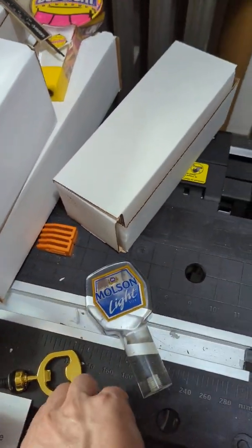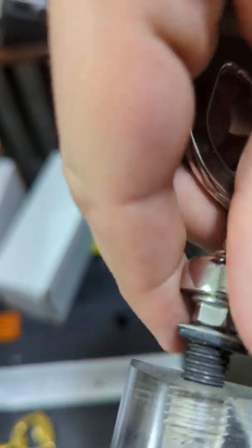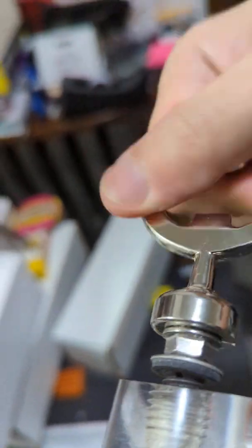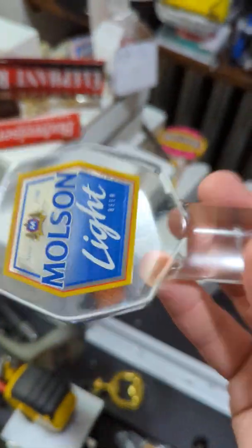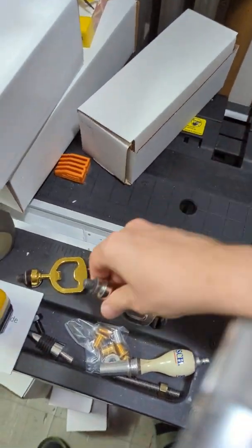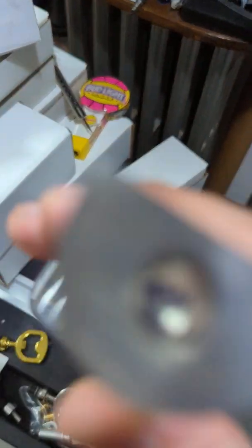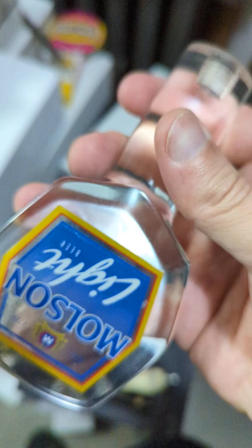But with this Molson one, if you're putting it onto a tap, or using it with a bottle opener adapter, see if we can do that safely, it will just thread right in like that. So that's worth noting for this Molson one. It's not necessarily true for all of them, but for this one it just threads directly into the Lucite. If you're looking at it and you don't see a brass insert like I tend to call out, it is totally fine, totally normal.